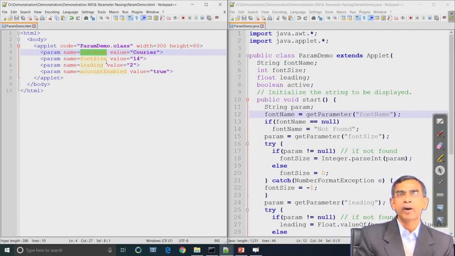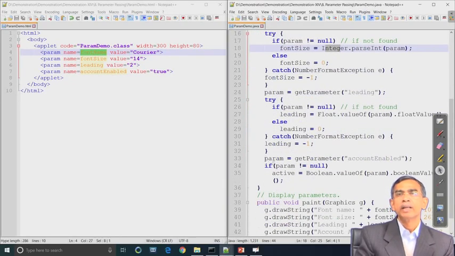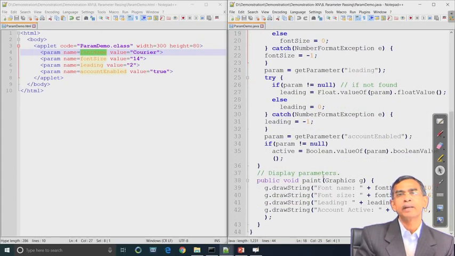So, this parameter gets the value, for example courier, and it will store it in the parameter as a string, and from this string we have to process it, for example into an integer. For font size, the value should be parsed as an integer. For the others, for example the leading value, also an integer, we have to parse it into an integer, and for active enabled, which is a boolean, its value has to be parsed into a boolean value. So, string to boolean conversion and store in active. What we can see is that the HTML supplies different parameters which can be extracted by an applet during execution, and then gets its values, and these values can be used in the paint method or some other method to process them. Here we are using all those values simply to display them.